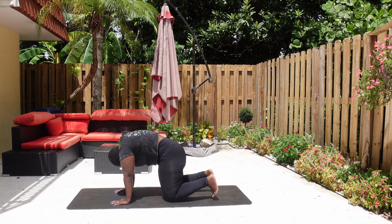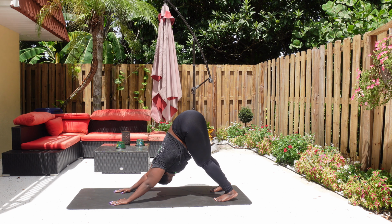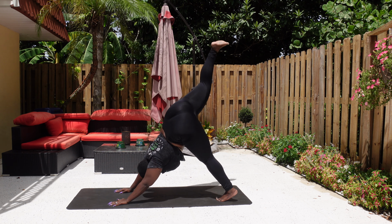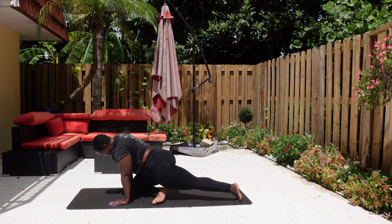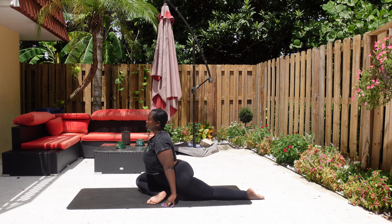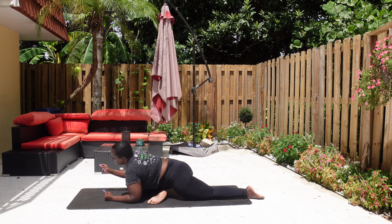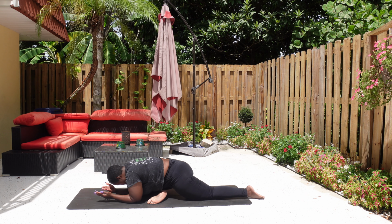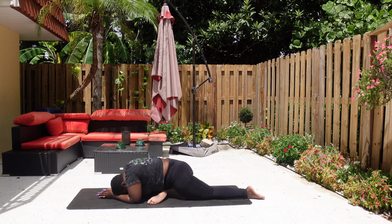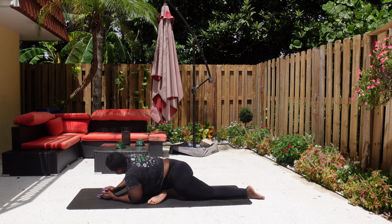And then I'm going to move to a downward facing dog. From downward facing dog, I kick my leg up, as I'm extra, and I go into a pigeon pose. Lean forward, bring head to the mat. I'm in Florida and it is hot as hell, and I was just ready to go in, but I knew I had to do this.